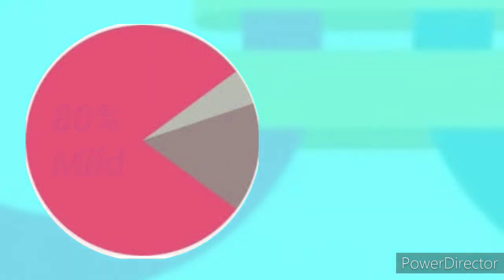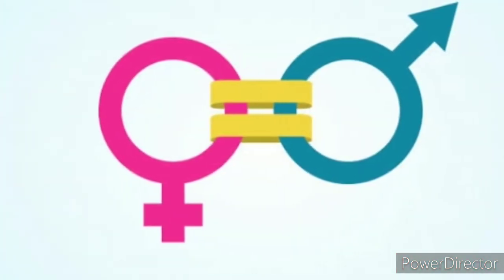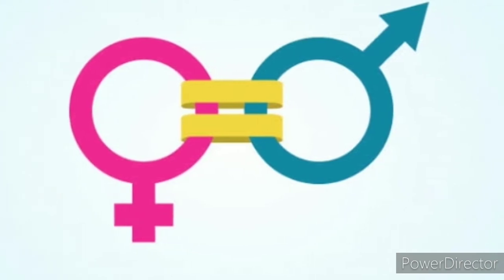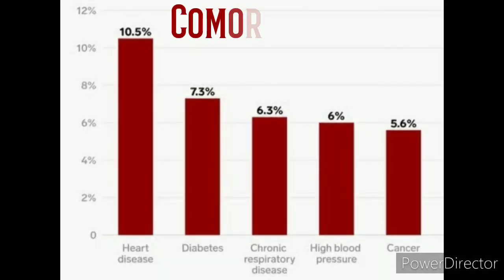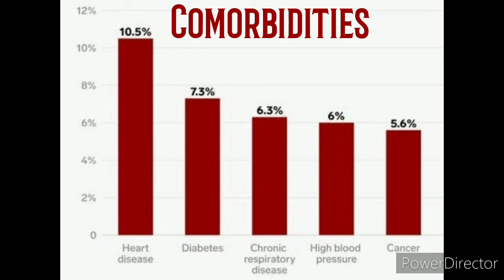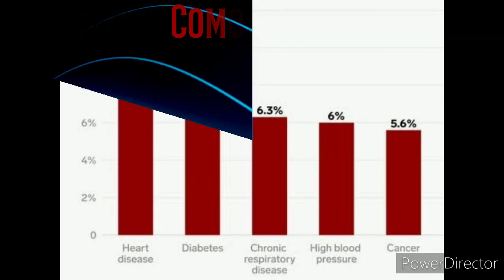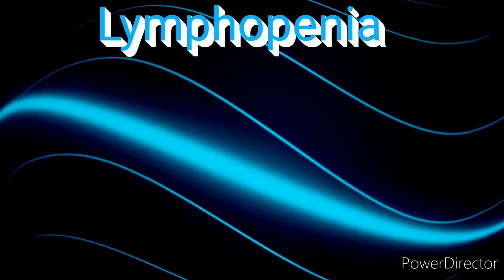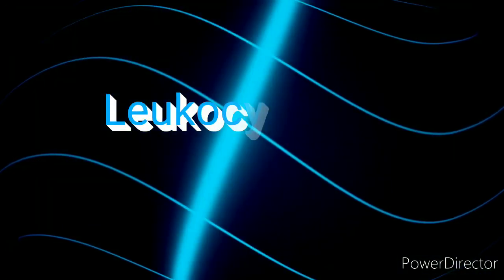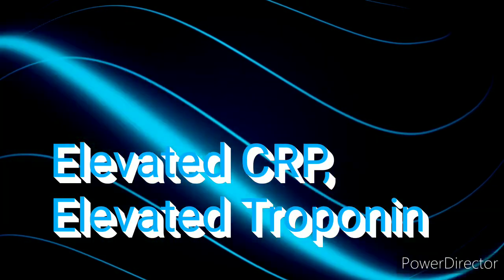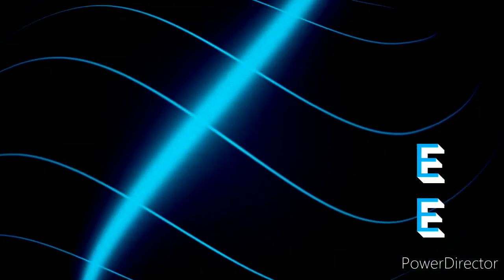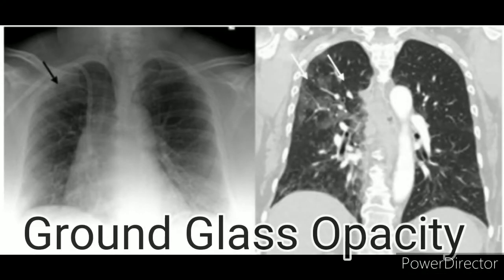It has been found that males and females are equally affected. The mortality rate of 5.5% increases with age and also increases with comorbidities like diabetes, heart disease, chronic kidney disease, chronic lung disease, etc. Lymphopenia is found due to the release of interferons. If pneumonia or severe symptoms develop, leukocytosis would be the main finding. Elevated CRP is found. Elevated troponin may be found in cases of heart involvement, as it is a marker of heart injury. Ground glass opacities are found on chest X-ray and CT scans.